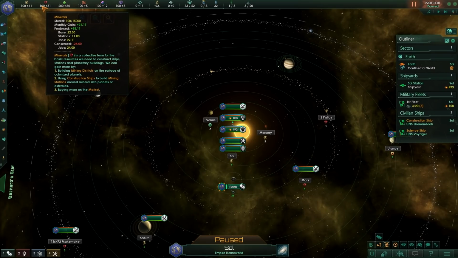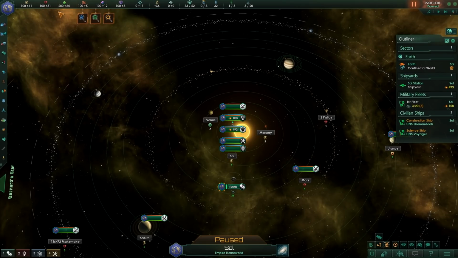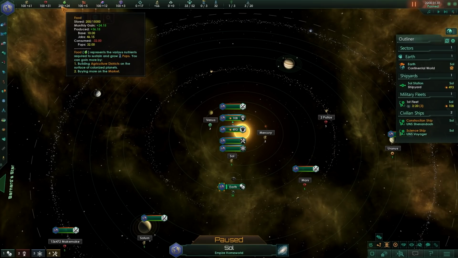Minerals are used to build buildings within the game or spend on special projects that you can use to grow your empire. It's very much an infrastructural based resource. Then there is food. I don't think food necessarily needs a very big introduction. Your pops, that's your population, eat this in order to stay alive or grow. The more of it you have, the better.